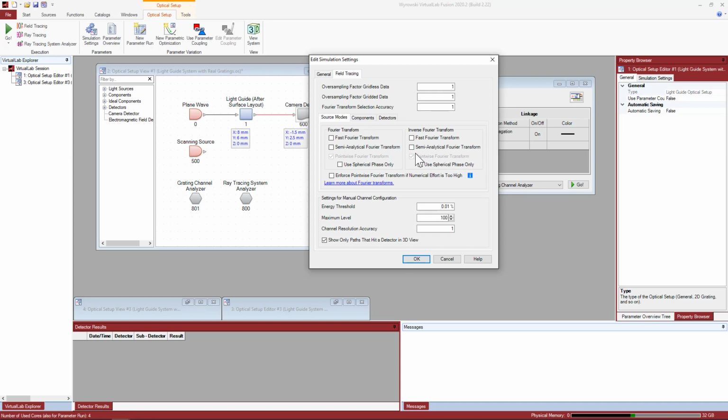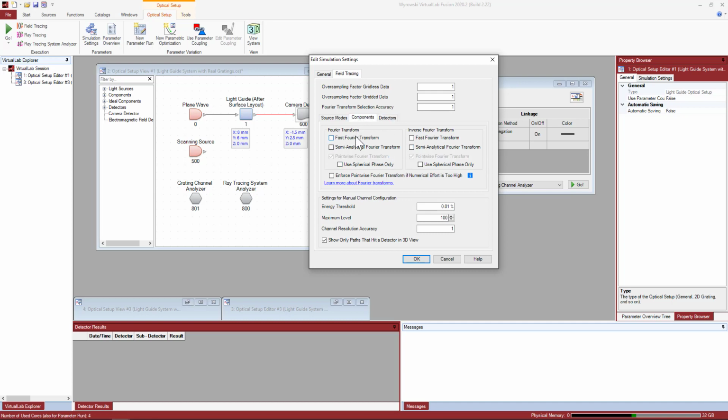And then there is the third one, the pointwise Fourier transform, that is an approximation that neglects diffraction. So when diffraction effects are not important, it is a very good approximation. But when we enforce the choice of this pointwise Fourier transform, what we do is neglect diffraction in the system. And so far, this is the configuration that we have used. We have only allowed this pointwise Fourier transform throughout the system until the detector.